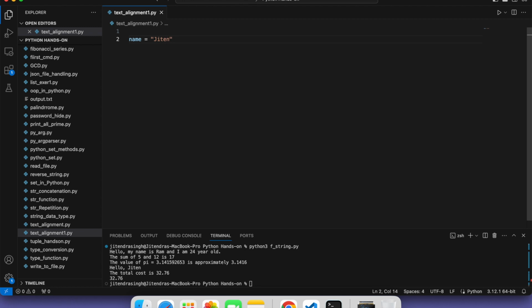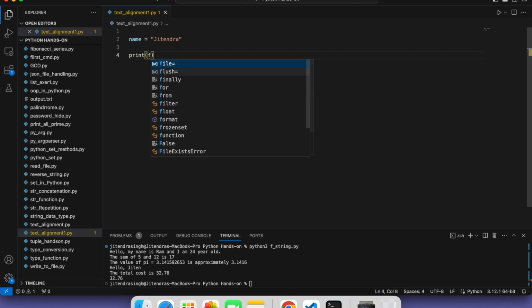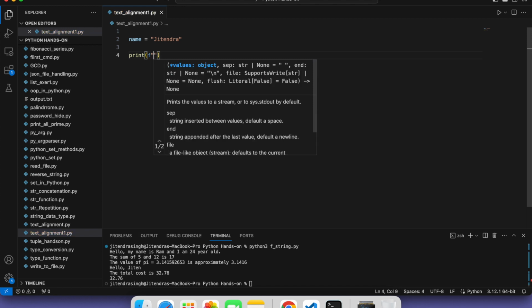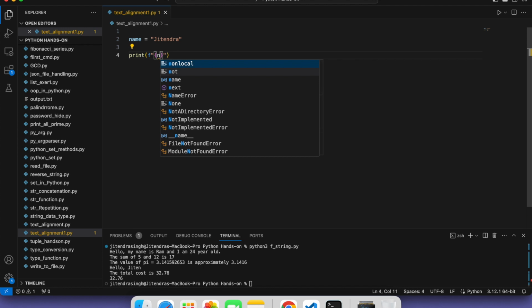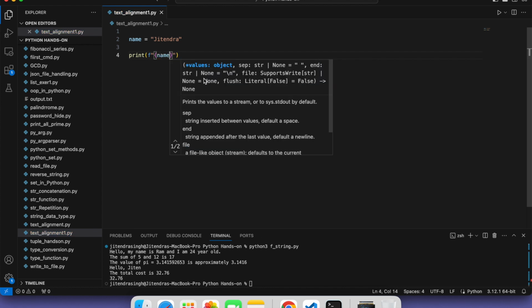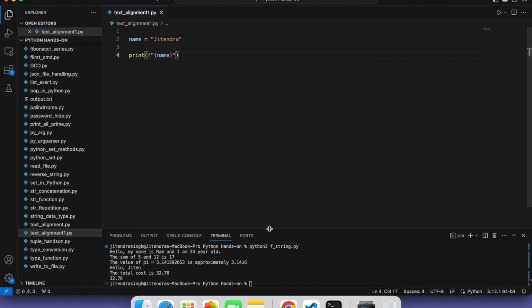I'm going to format this one. How can we do that? You already know: we use f-string formatting, and just directly call the name. Let's print this one.